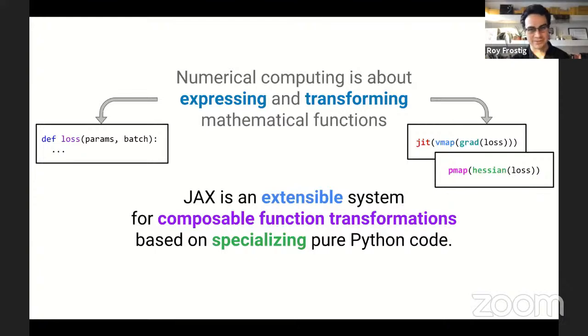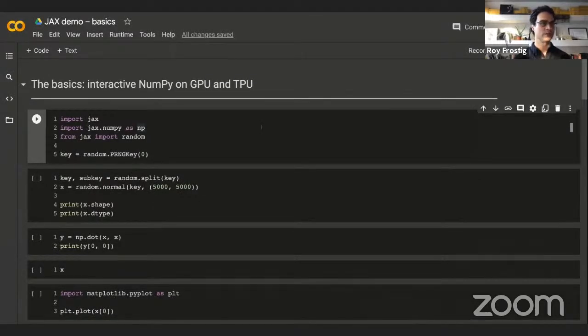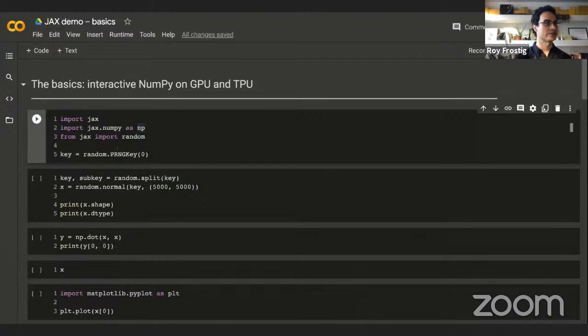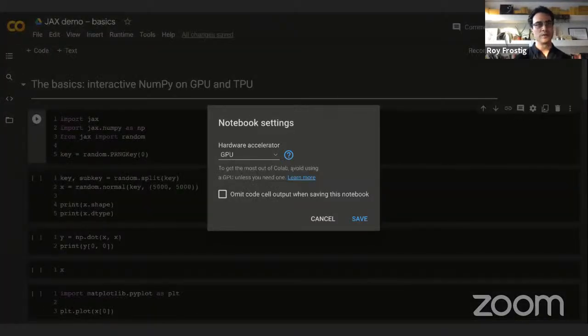I want to continue this example interactively so that we're not just reading code on slides for quite a while. So let's see if this works. Let me fiddle with the screen share a little bit. All right, this is a Colab notebook with a little demo in it. Let me make sure that all the cells are cleared, clear all outputs. And I'm going to connect this Colab to a GPU. All right, we've got a GPU behind this Colab.